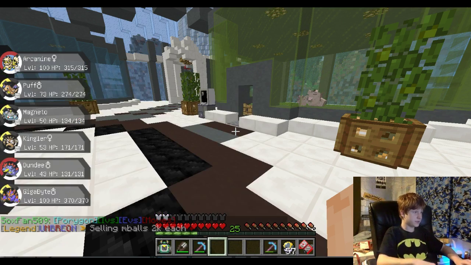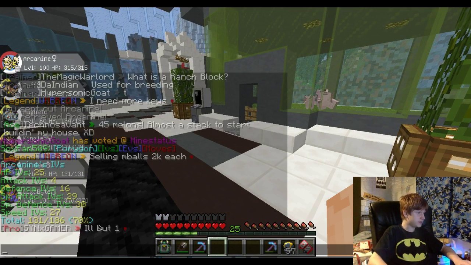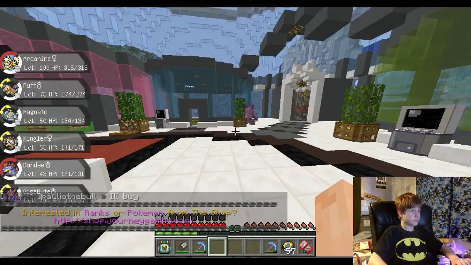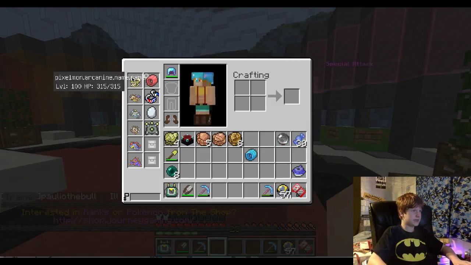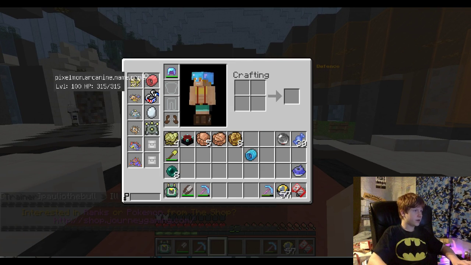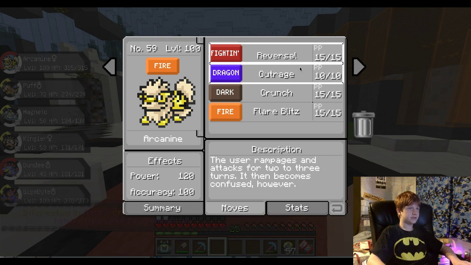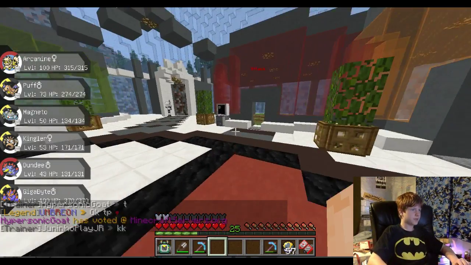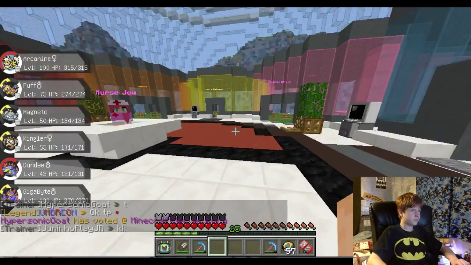So, slash IVs 1, it has 70% IVs, and 27 of those are in speed. So I'm gonna train it in speed and attack. And it actually already has a pretty decent moveset too. So I am very comfortable with this moveset. I can use this quite well.